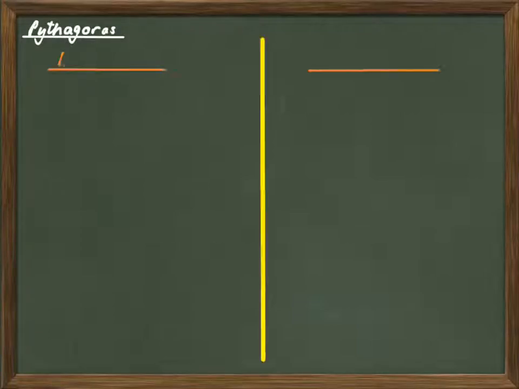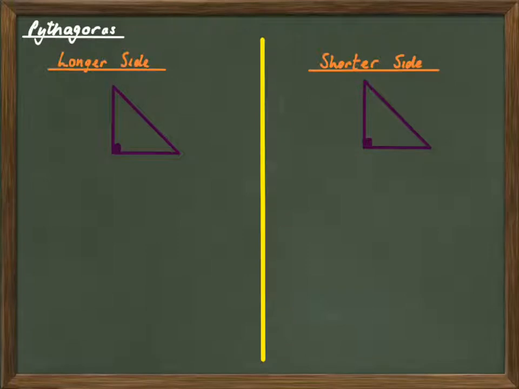Next GCSE topic that we'll have a look at today is going to be Pythagoras. Pythagoras was a mathematician who lived over 2,000 years ago. He was a bit crazy, came up with quite a lot of stuff. The main piece of work that we're going to look at is his ideas about right angle triangles.